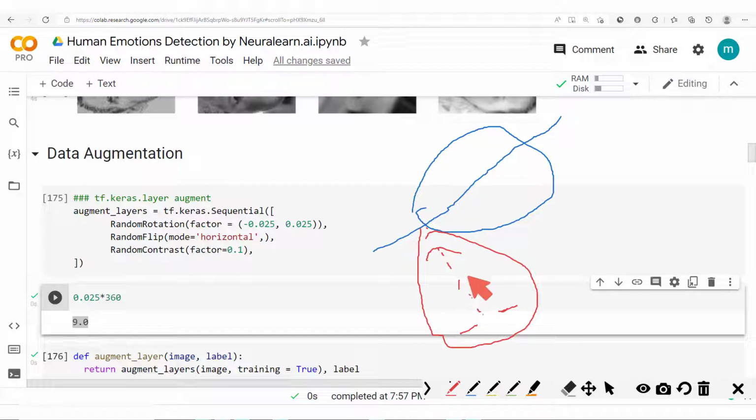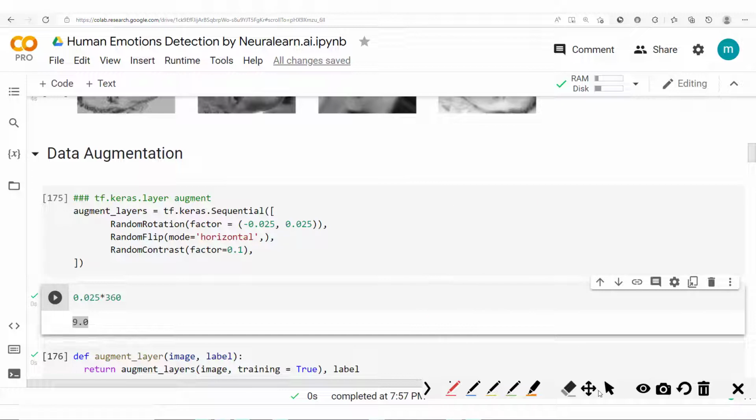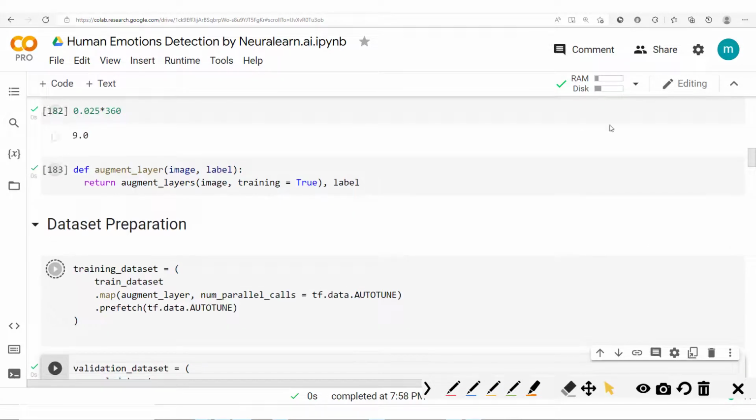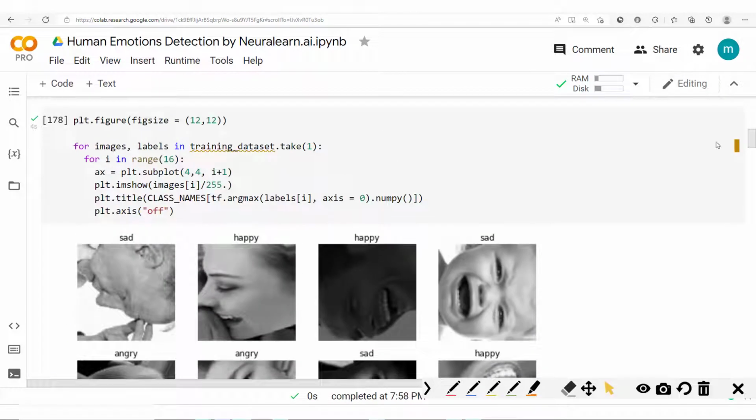So the images in our validation or our test data set wouldn't look like this, and so that's why we actually limited this here. So let's get back to our code now and we run this. Let's run this training data, and then let's visualize our data set.